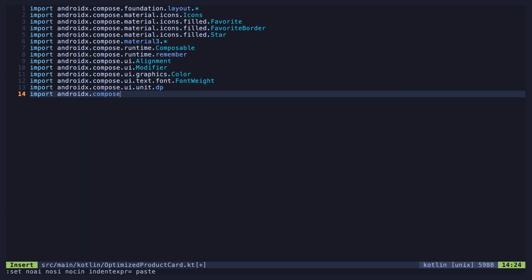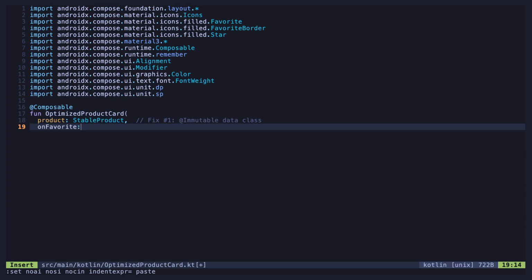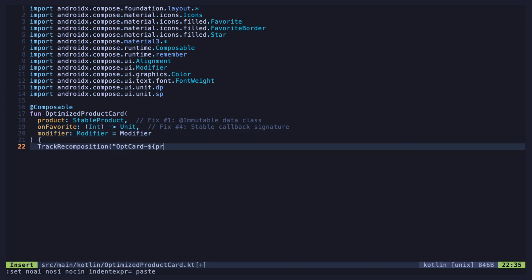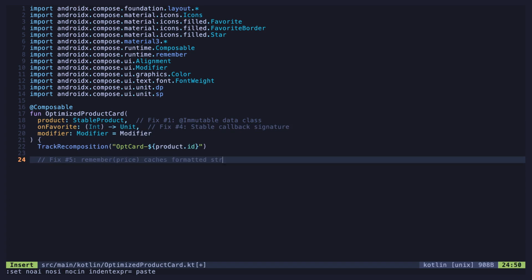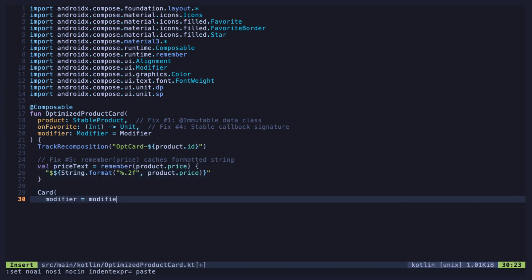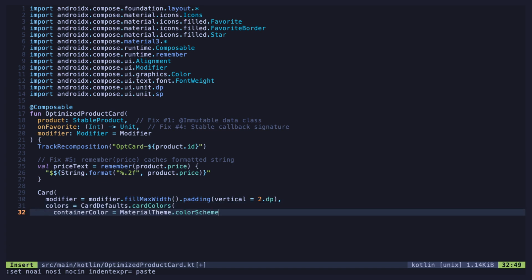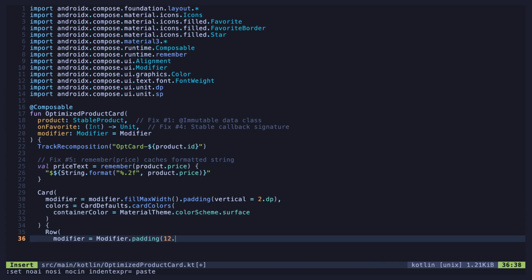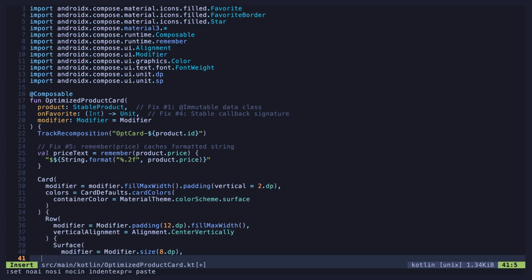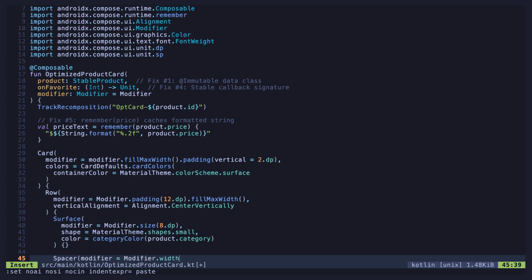The string is only formatted once and cached until the price changes. Same visual layout as the naive card. Same features.